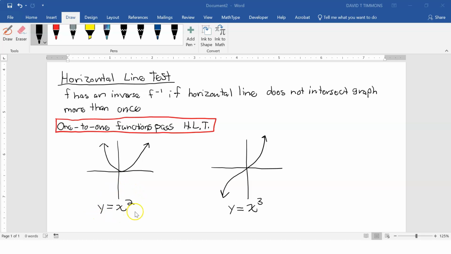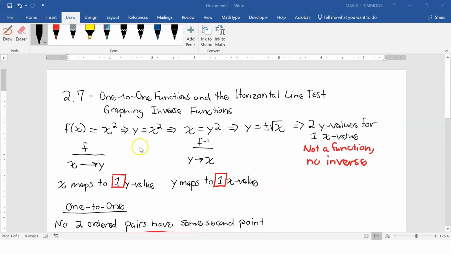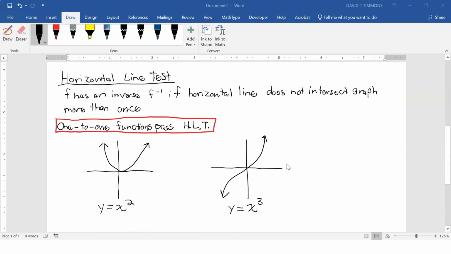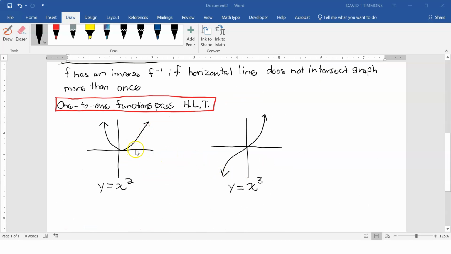So here, I have the example I showed you algebraically up here, where y equals x squared, our quadratic function. And we showed algebraically it is a function, but it does not have an inverse function. We went through the switch and solve strategy, so we already know the answer. Again, as a function, one x maps to one y on its graph. But notice that if I draw the horizontal line across the graph, we get two intersection points. So it fails the horizontal line test. Notice, for one particular y value, we're getting two x values. That will not be an inverse function. So this fails the horizontal line test.